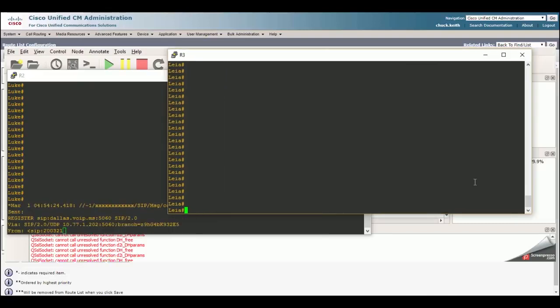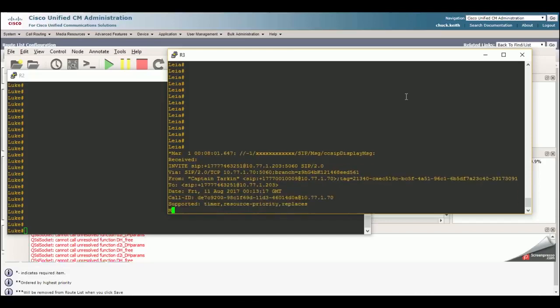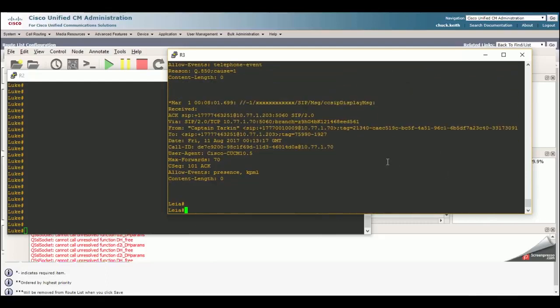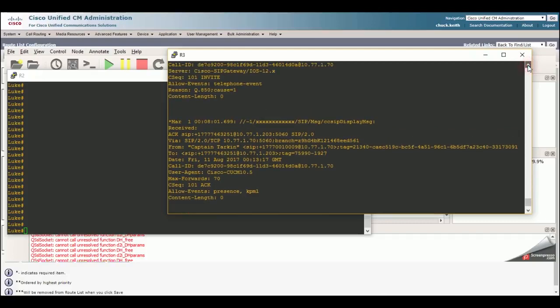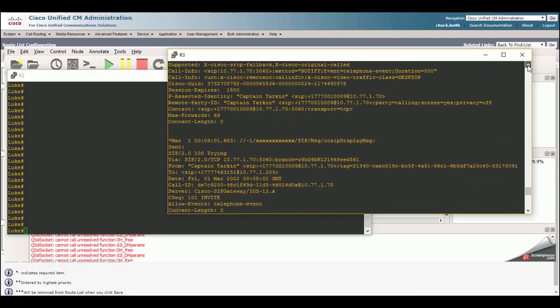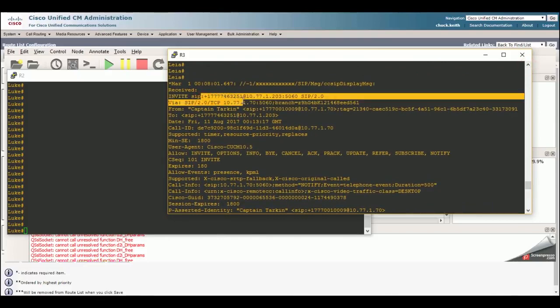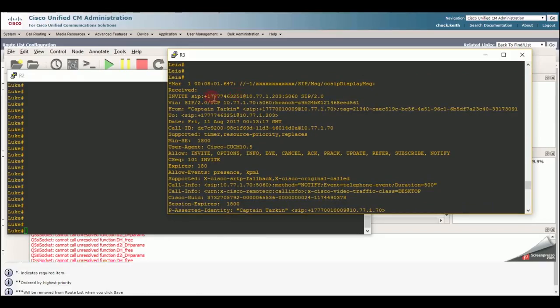All right, so let's do a test. The call cannot be completed as dialed. Woo! Please consult your directory. Look at that. Now, you heard that message from my phone because I don't actually have a PSTN set up. But look at this. The invite comes in. Bam. That's the number. So this is the number I dialed with the 8 in front of it. It stripped the 8, added a +1. Awesome.